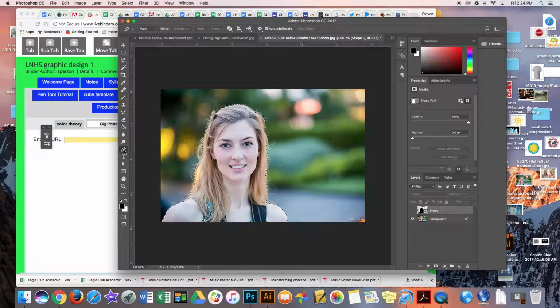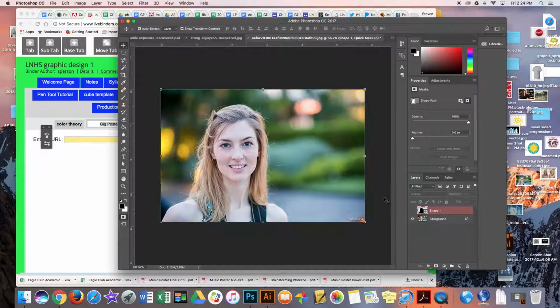The last one I'm going to show you is called the Quick Mask tool. The Quick Mask tool is kind of cool because the last thing down here on the toolbar is a rectangle with a dotted line circle in the middle of it. That's the Quick Mask tool.